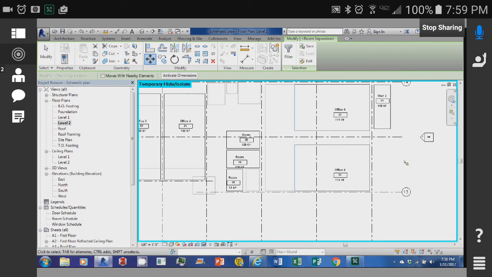Arrow key, 7 is 5, 7, 6. Yeah, that's about as good as you're going to get.